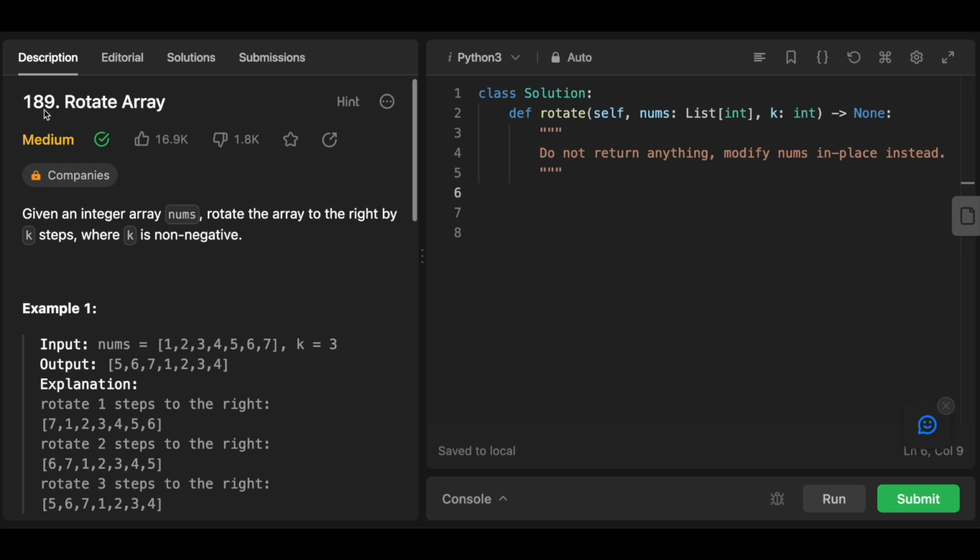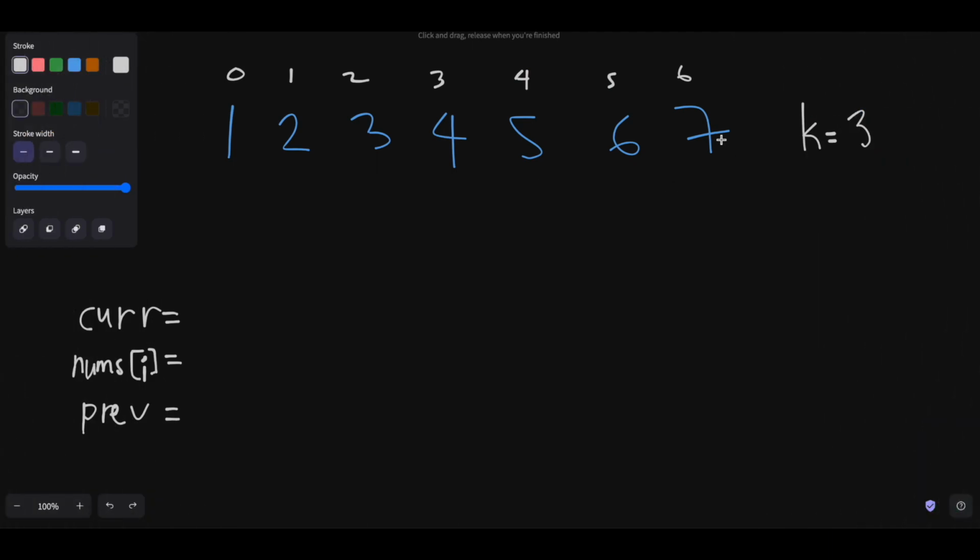Today we have 189 rotate array. Here it says we're given an integer array nums and we are to rotate the array to the right by k steps, where k is a non-negative integer. For 3 iterations, we're moving whatever's the last value here.